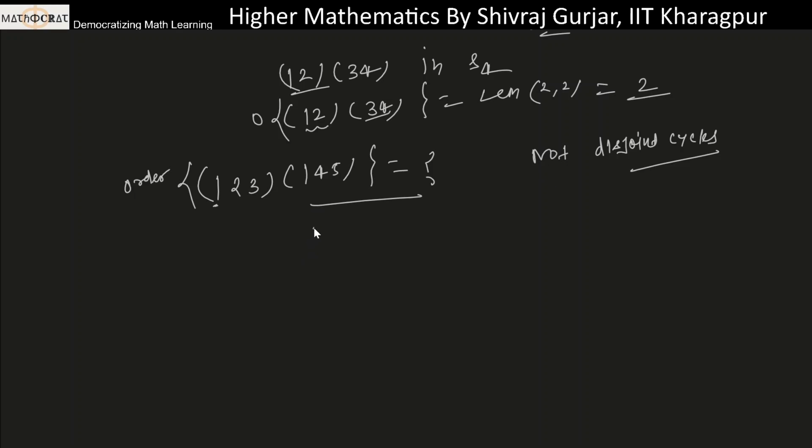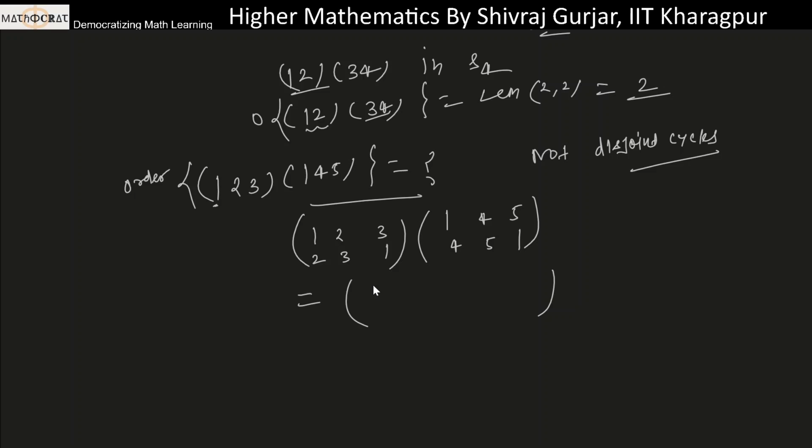So (1 2 3) can be written as (1 2 3). Basically, if this is an alpha permutation, then alpha of 1 will be 2. Output of 1 is 2, output of 2 is 3 and 3 is 1. So this is being multiplied by (1 4 5): output of 1 is 4, 4 is 5 and 5 is 1. ठीक है. So now if we multiply these, then if here is some element, let's say x, then first it will apply on this side, right?